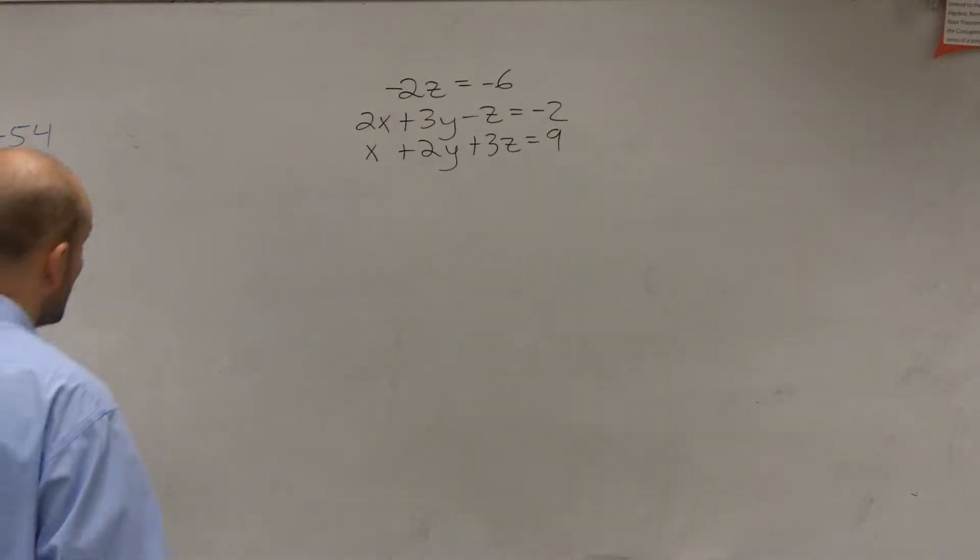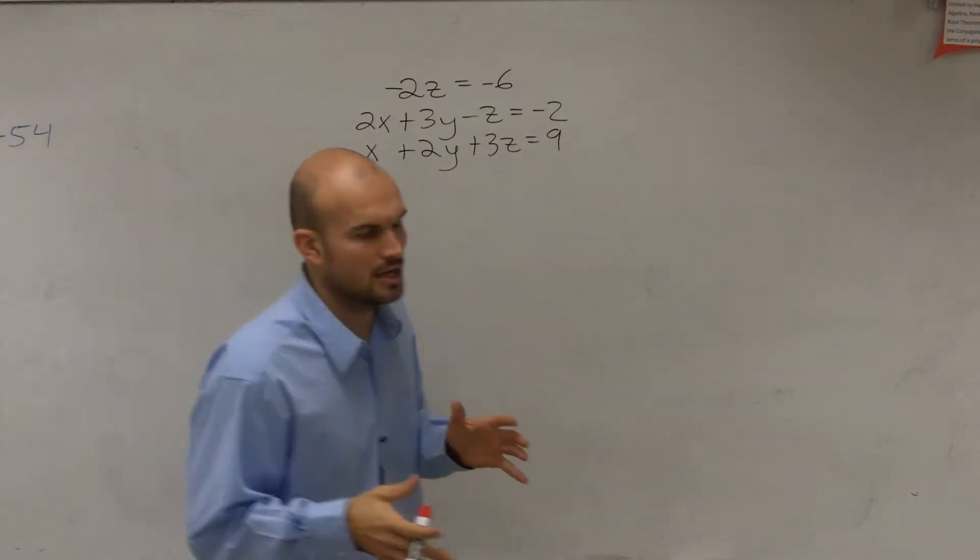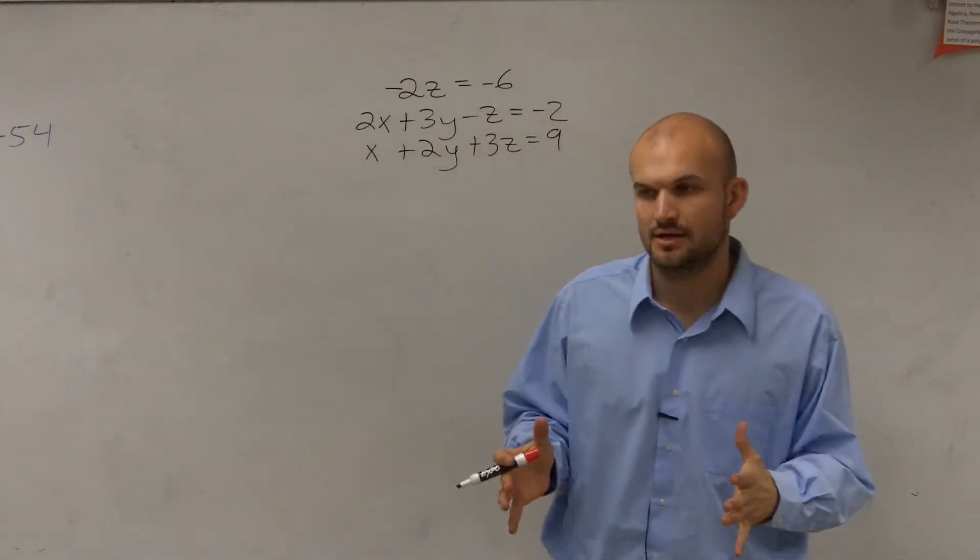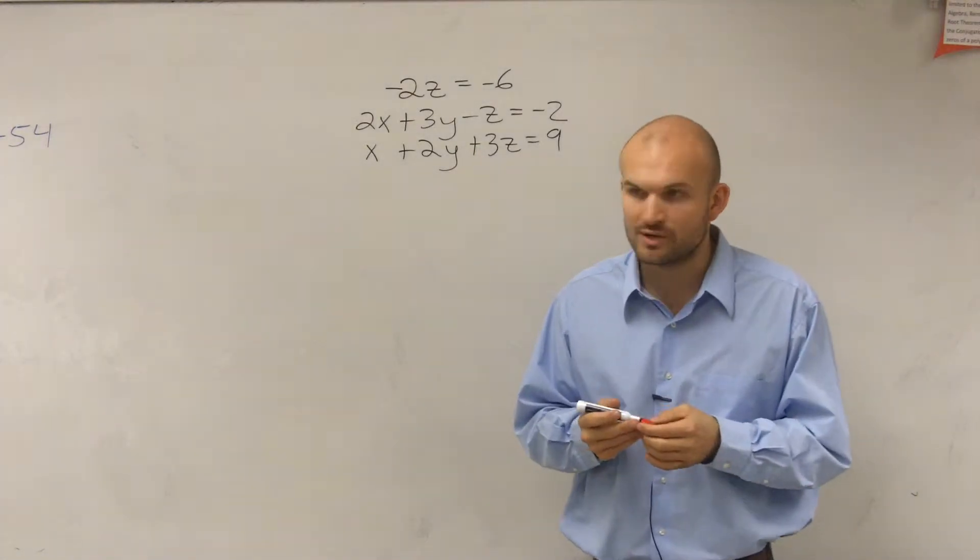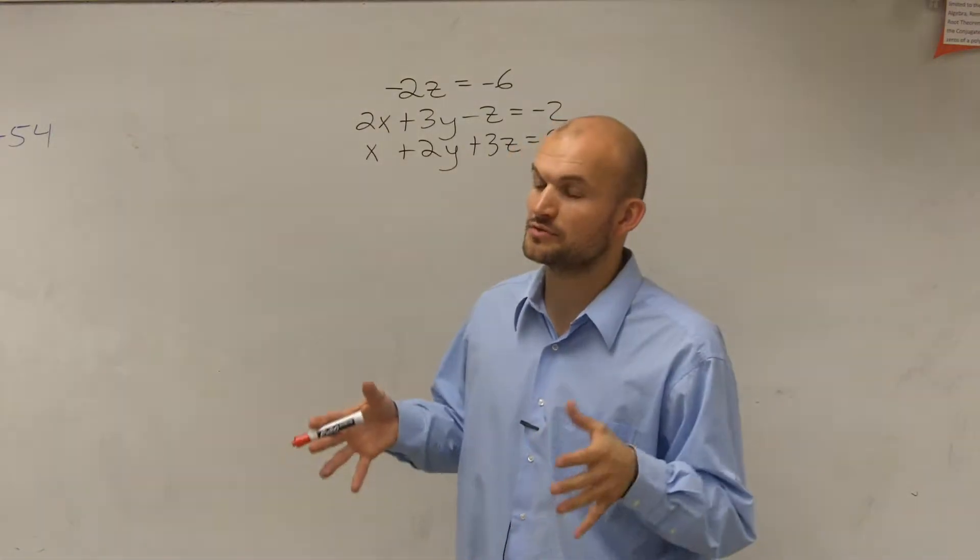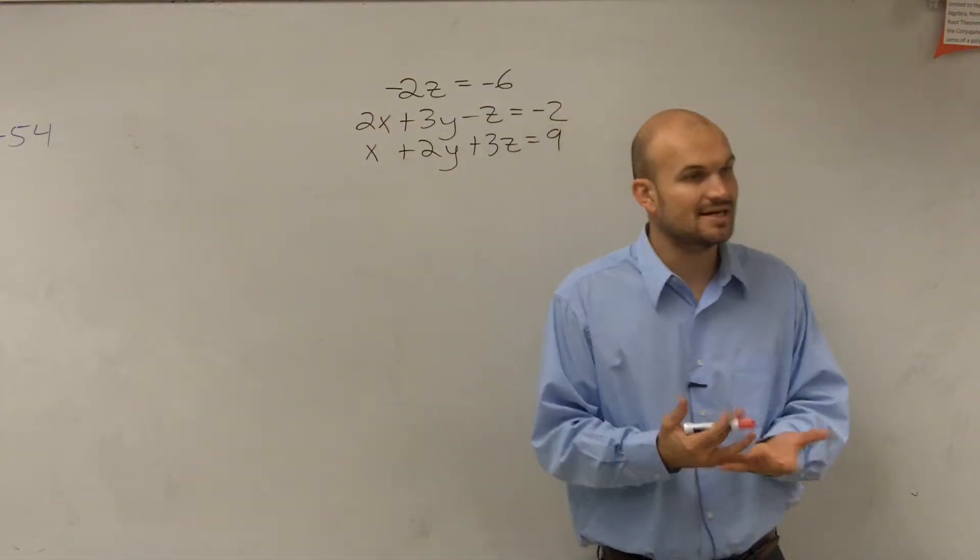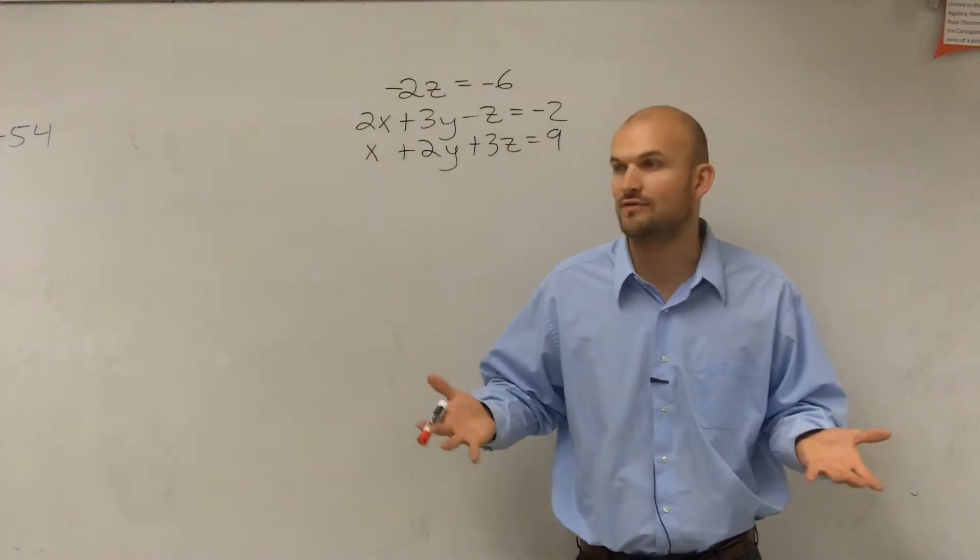So let's talk about this here real quick. Ladies and gentlemen, remember the whole purpose of doing a system of three equations. The main important thing right now is we need to get this down to two equations with two variables. The reason why I want to get this down to two equations with two variables is because when I can get it down to two equations and two variables, what process do we have for solving a system then?